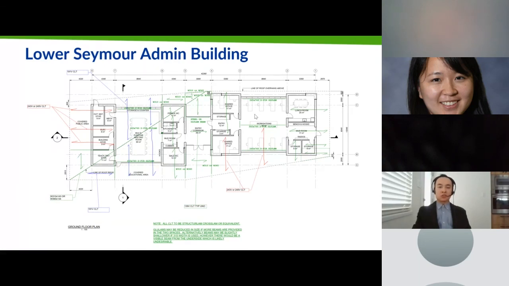And one of the biggest challenges with this project is the large overhangs around the perimeter of the building. So some of the overhangs, the CLT can handle it by itself by spanning in one-way action, but the toughest challenge are the compounded overhangs at the corners. As I mentioned before, CLT panels are typically prefabricated in up to widths of 8 to 10 feet or so, which means it's harder to make them cantilever in multiple directions or do compounded overhangs.